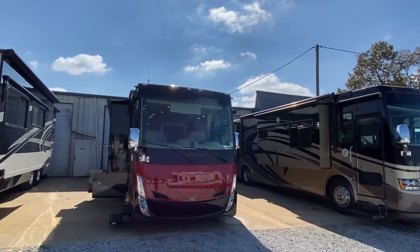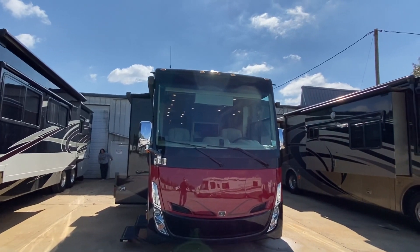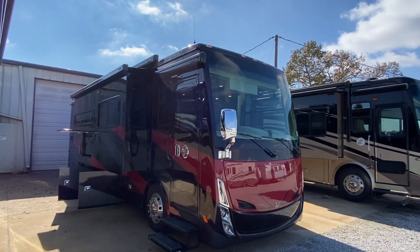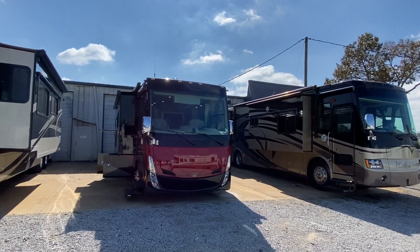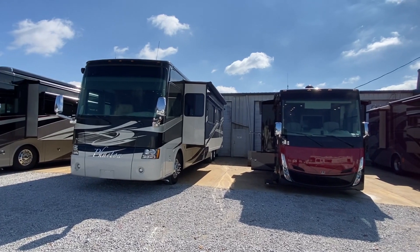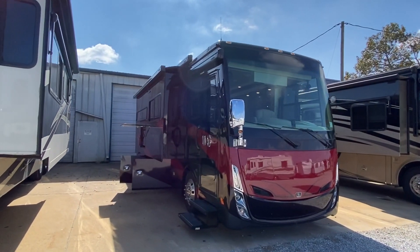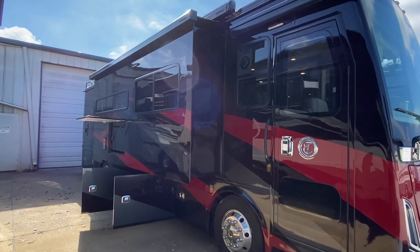Good evening everyone, it's Clay with Camper Masters. I have the Tifton Breeze — this is a 2021 model and this is the very first one that's online with a video, so I'm super excited to do this. This was a special order so we had to jump in and get this thing quick — it's going out of here Wednesday. This is 95 inches wide from the front, and when you go inside it has all the nice features. If you're looking for smaller roads or you want the big bus but want to travel a little safer, this is the one.